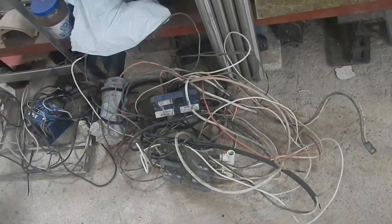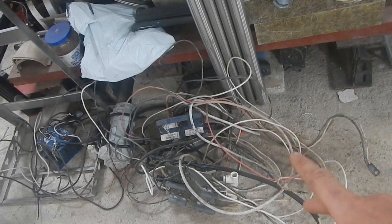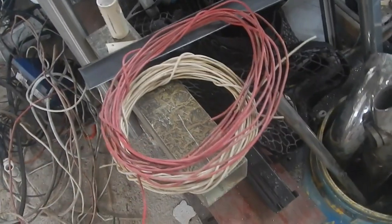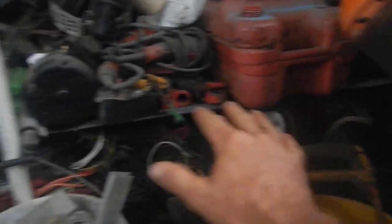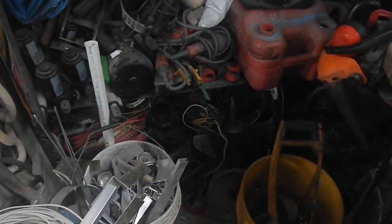I've got the mess of stuff I pulled off the boat. Some of that I'll want to use, but I'm going to want to make this a pretty nice wiring job. So I also pulled out some wire — this is 10 gauge and that's 10 gauge. These are 12. I'll probably stick with the 10s, and then all under here, this entire area is just wires. Anytime I come across leftover wire that people are giving away or selling cheap, I take it. So I have a lot of wire, and a lot of it is just not that big of pieces.